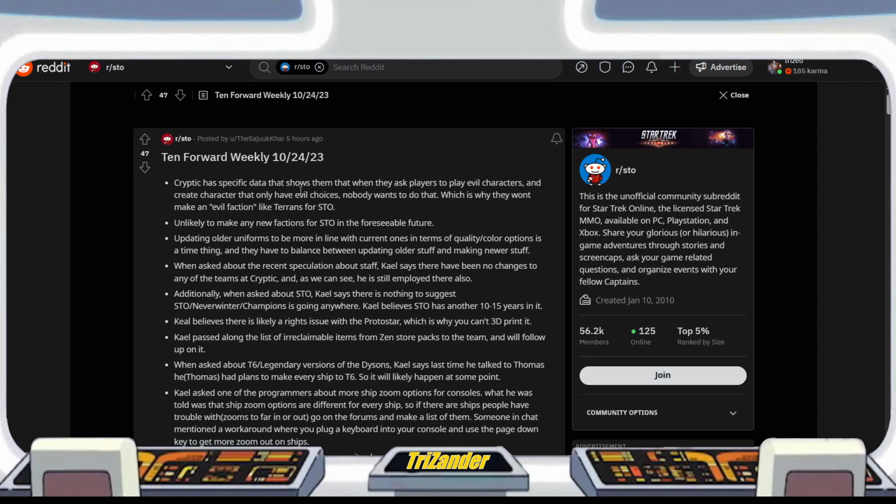Cryptic has specific data that shows them that when they ask players to play evil characters and create characters that only have evil choices, nobody wants to do that. Well, that statement is false. Not everybody should be what I think they should have said, not nobody, because yes, there are evil characters in Stowe. I see them all the time, which is why they won't make an evil faction like Terrans in Stowe.